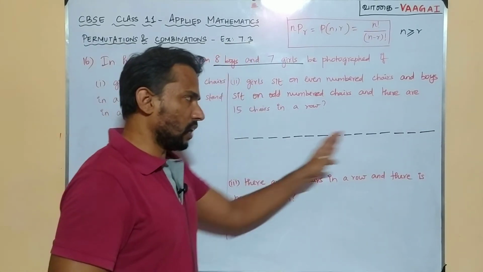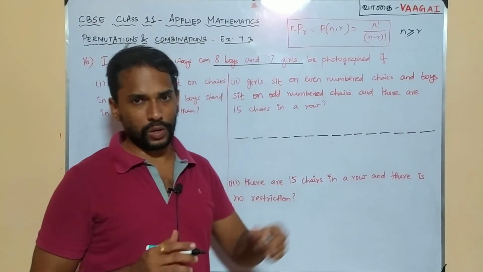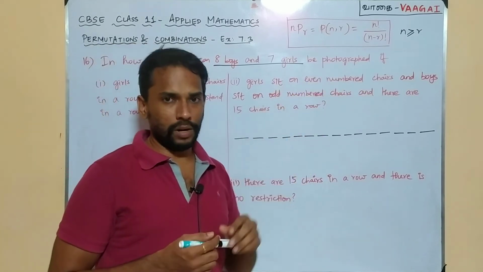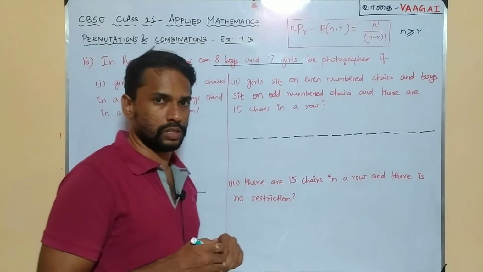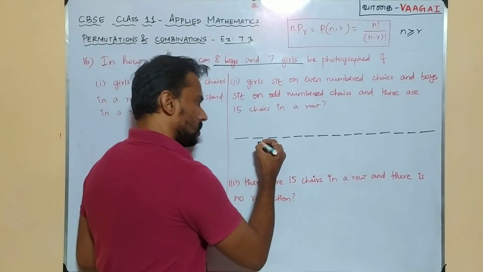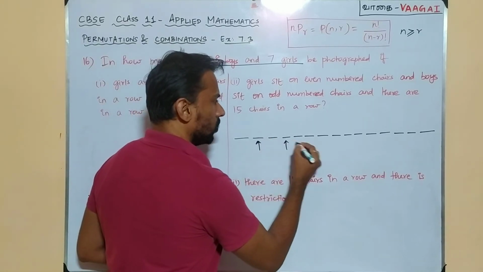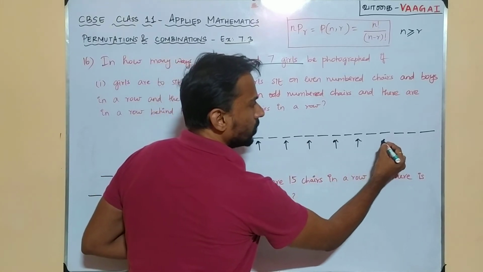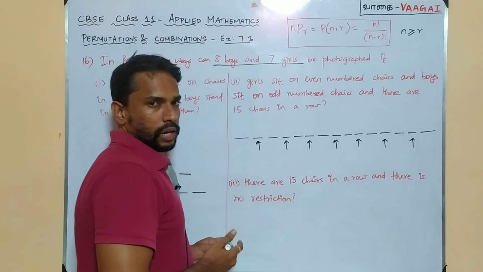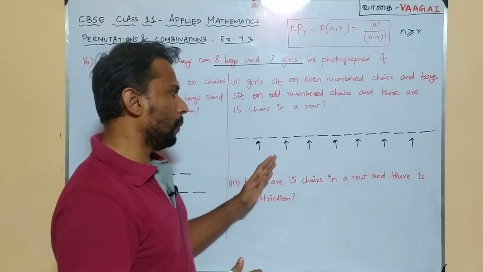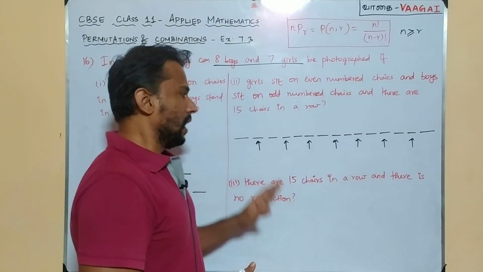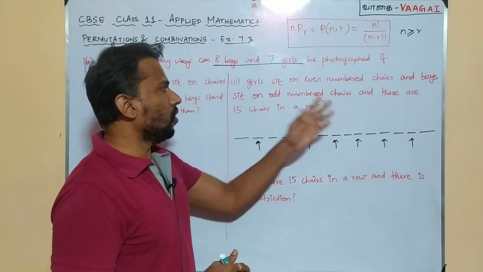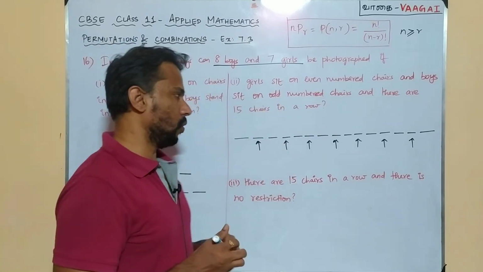So in this way there are 15 chairs in one straight row, and here the girls are going to occupy the even numbered chairs. What about even numbered chairs? Even numbered means 2nd, 4th, 6th, 8th, 10th, 12th and then 14th. I hope you can understand this. Now wherever I have made that up arrow slots, there girls will be seated, and boys are seated on odd numbered chairs. This is what is given.